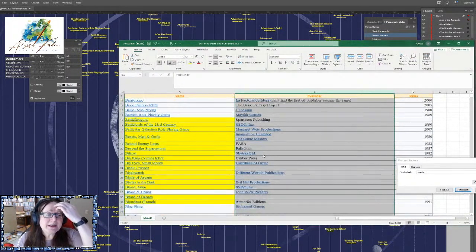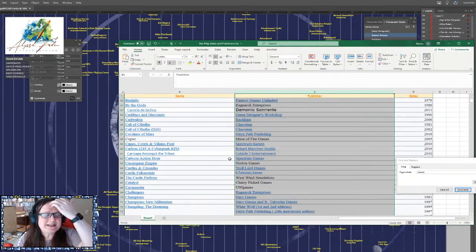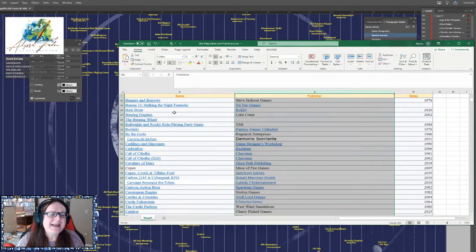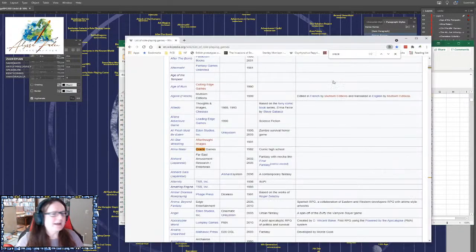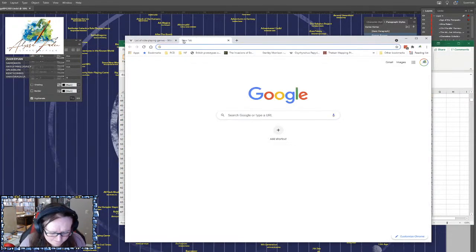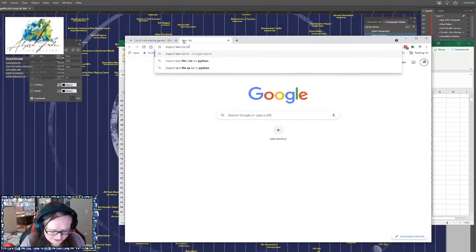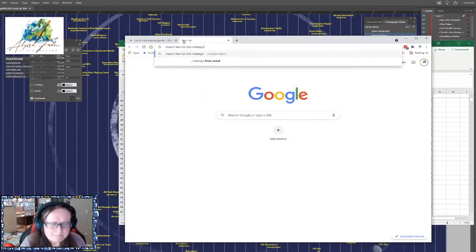Okay, so the question is, we're up to C's. I wonder if there's a way of importing text. I am really curious about importing text, but is that just going to mess with things when I shouldn't be? Import text list into InDesign.